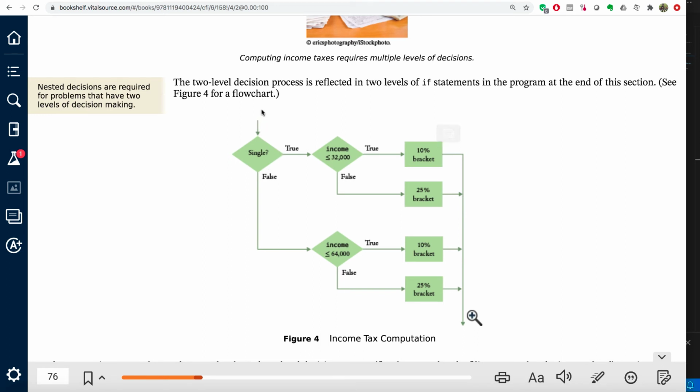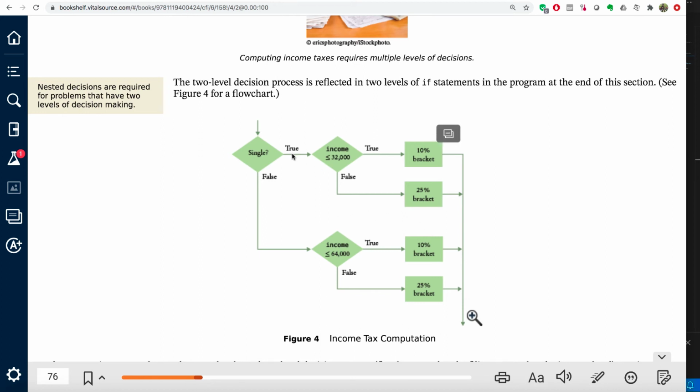So as we come into our program, whether we had something before or not, the first thing we're going to need to write here is the condition about the status of the taxpayer. Are they single? If yes, then we're going to go on this branch of the program. If they are not single, then the condition, are they single, is false, and we'll execute a totally different part of our program. So this is an either or. Either this part is executed or this part is executed.